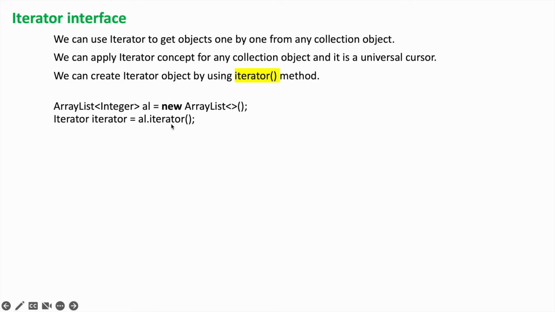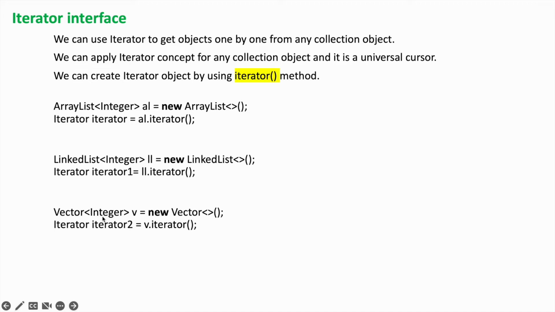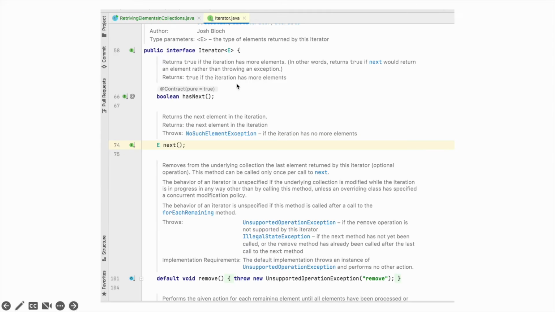This iterator method is already available in the ArrayList class, the LinkedList class, the Vector also, and in HashTable, HashSet, all collection classes. So how will we create the iterator object? By using the iterator method.